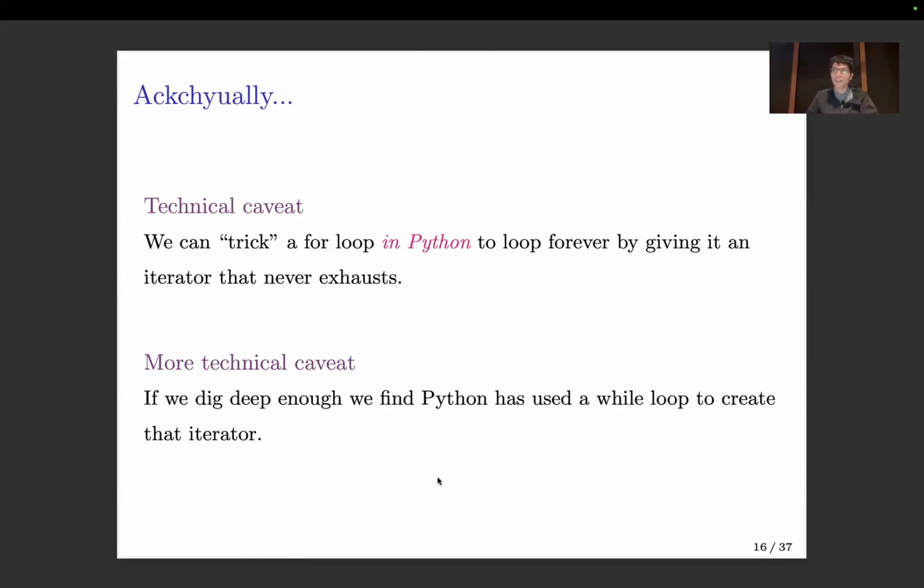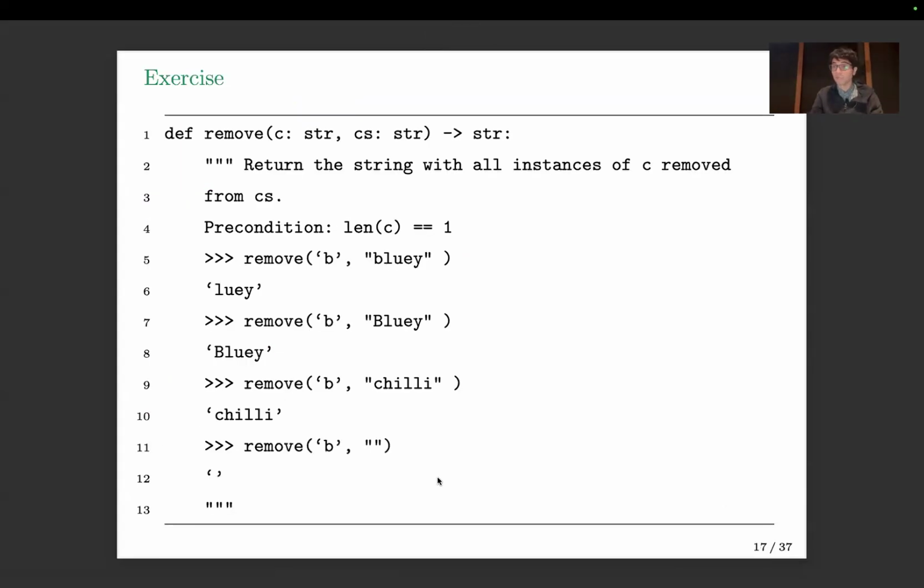Philosophically speaking, we can't use a tool that can repeat something a finite number of times to simulate something that potentially repeats an infinite amount of times. Right, so that's what I designate between while and for. Although technically speaking, you can trick Python into doing it, but then we're going to get into a huge semantic argument.